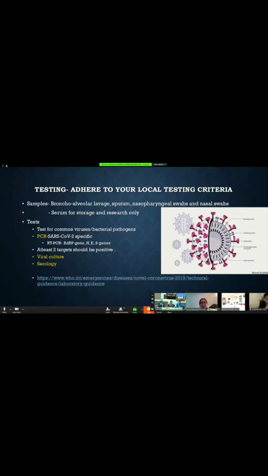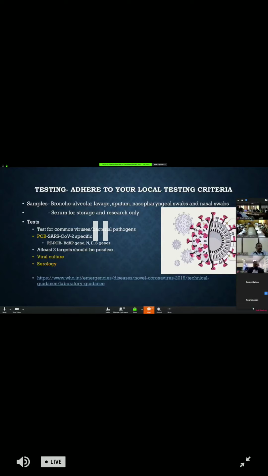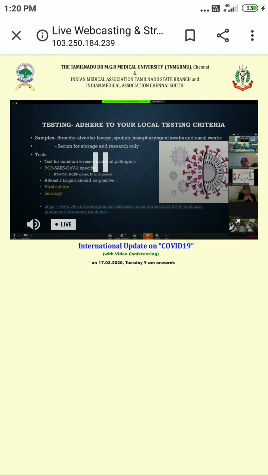But for time constraint purposes, I'll just say that in order of preference: bronchoalveolar lavage when you have a patient in ICU, sputum, nasopharyngeal swabs, and nasal swabs. Now, a word about nasopharyngeal versus nasal. It's quite hard to obtain a nasopharyngeal swab, so I think we all understand that. It induces a cough, and therefore I would suggest having some airborne precautions, or at least having your PPE before we try and do that.